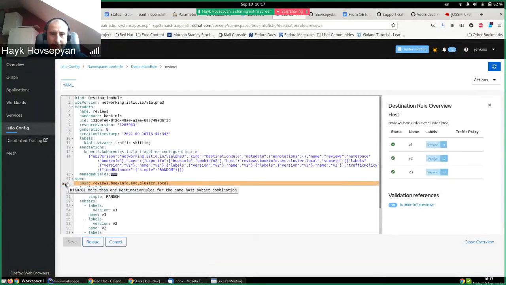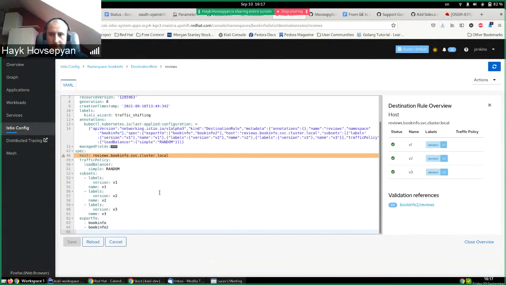More than one destination rule for the same host subset combination. This is from booking.info namespace. It is exporting to booking.info and booking.info2.